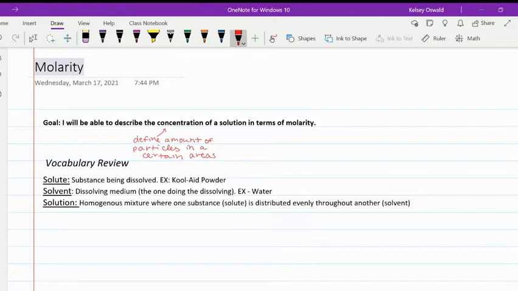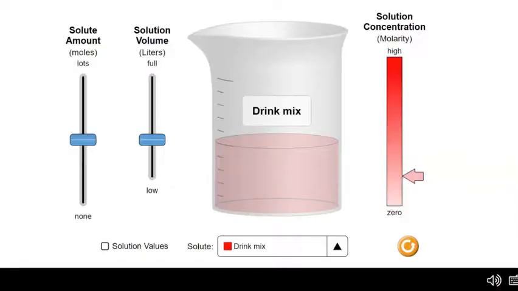Okay, so what we're going to be looking at today is how much solute we have in a specific solution to describe its concentration. An example, let's look at a solution of Kool-Aid. So again, for Kool-Aid, our solute, that would be the powder, and our solvent, that's doing the dissolving, that would be our water. Okay, so in this Kool-Aid, we can describe the concentration of that Kool-Aid. If we know from prior experience, the darker the color red of that Kool-Aid, the more concentrated it is. Okay, the more intense that flavor is.